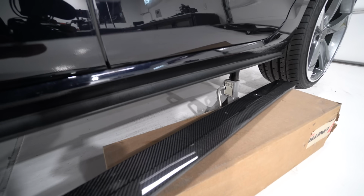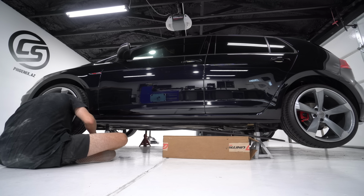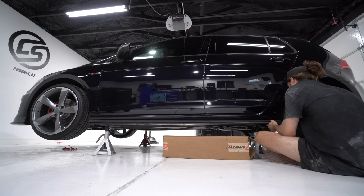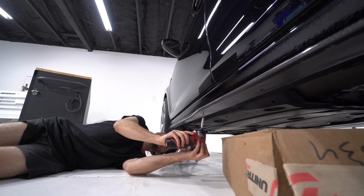Skirts are the easiest part. Use a box or a buddy to hold it while you get it dialed in place where you like it. The self-tapping screws spin for a second and then they bite and grab and hold the skirt to the bottom of the car.